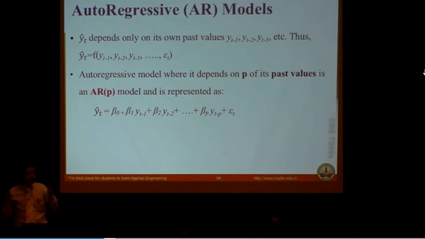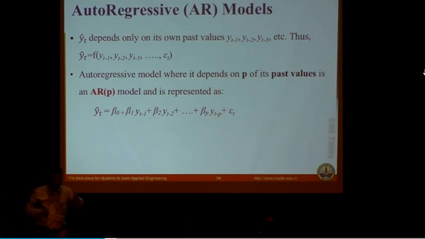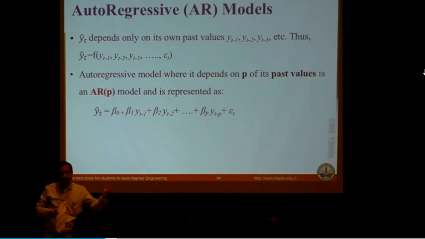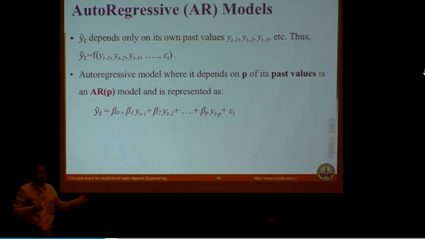How many lags? We were looking at autocorrelations, no? How many correlations have significant lag and it's not equal to 0? That's what P is. So, is yesterday's value significant? Yes. Is the day before yesterday also significant? Yes. Okay, so 2 lags are significant, and that becomes AR(2).